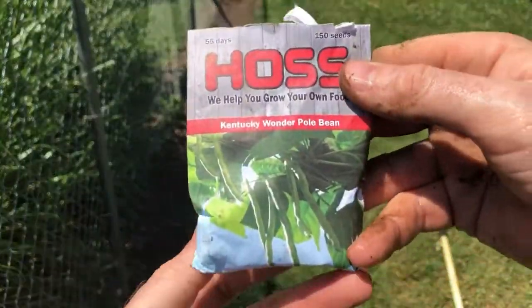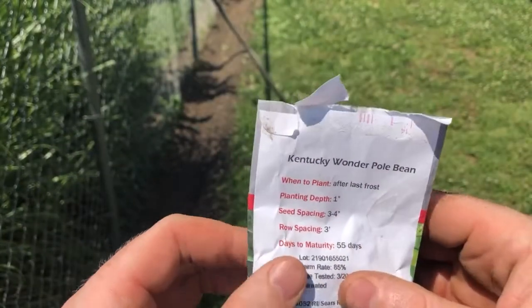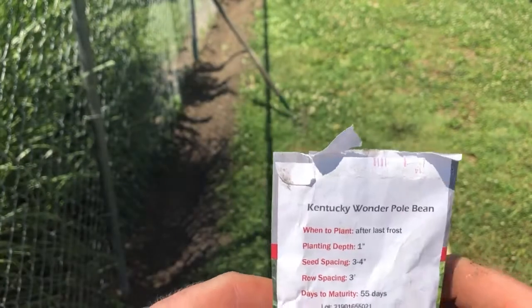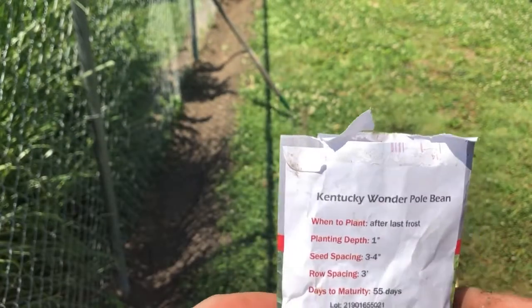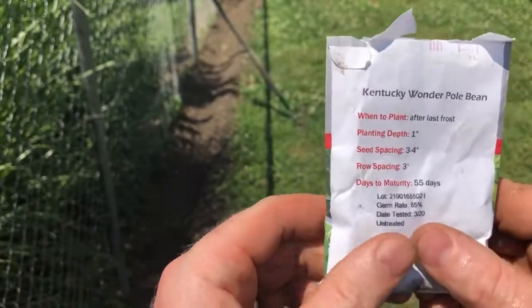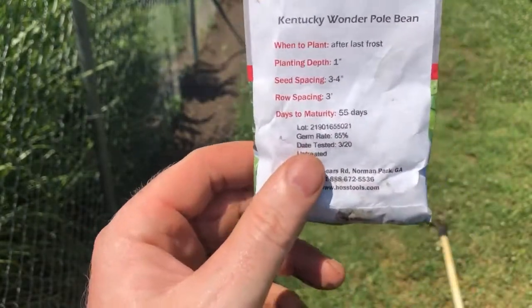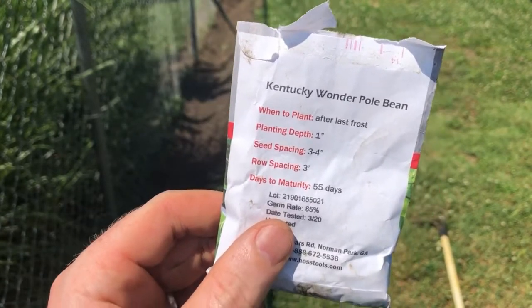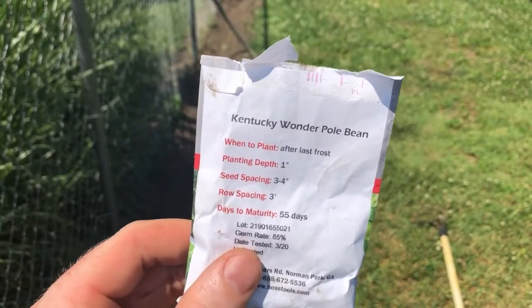All right, we got all these planted. That's going to give us about a 16-foot row. Those chain link fences, about 8 foot in between them, and I did two poles. So it says ready in 55 days. We'll see. These should get up and going pretty quick. It's June 27th, so right there in the heat of summer.